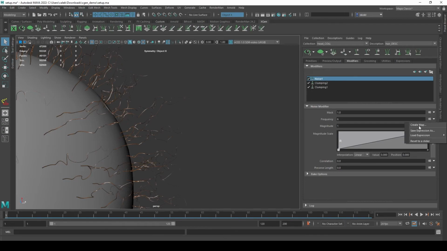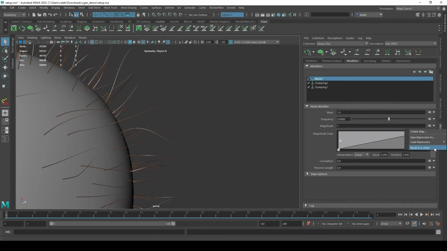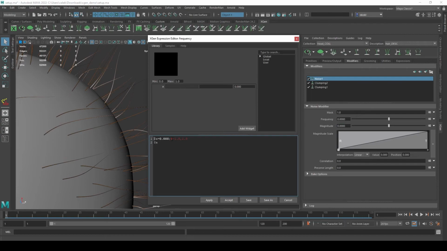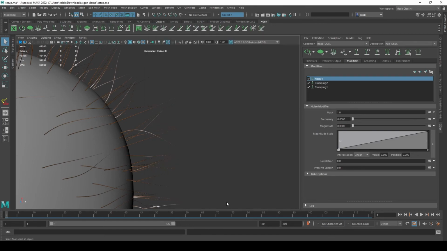I like to usually set these to sliders, so I'll set both to slider, open up the expressionator for both of them, and set that to 0, accept, and set that to 0, accept. For the frequency, I might want more, so I'll set that to 0 and set that to like 3. Apply, accept. Now let's bring the magnitude up.